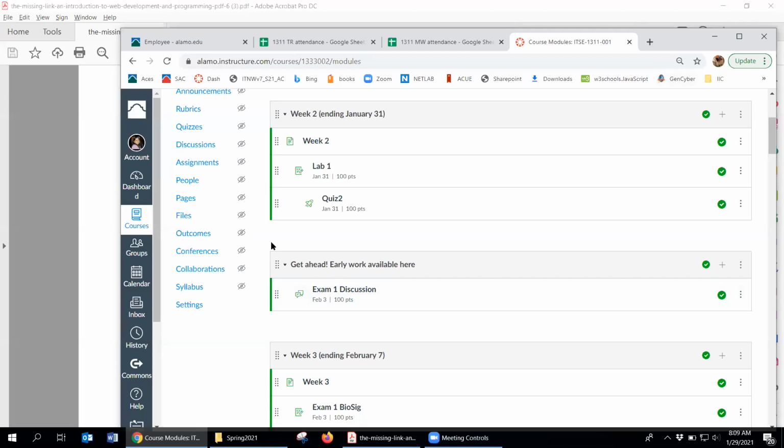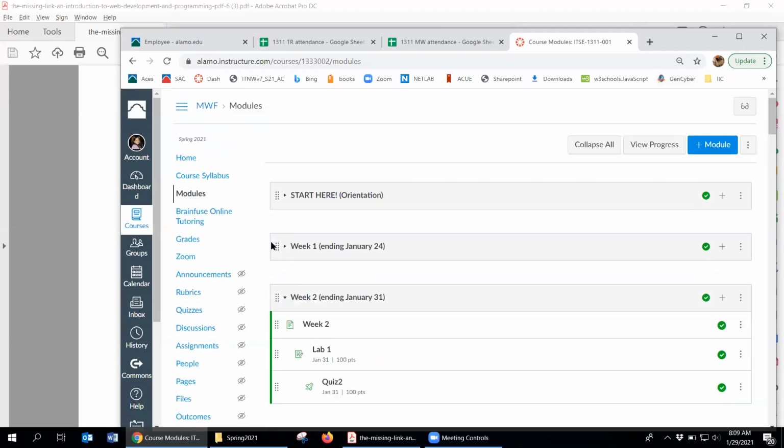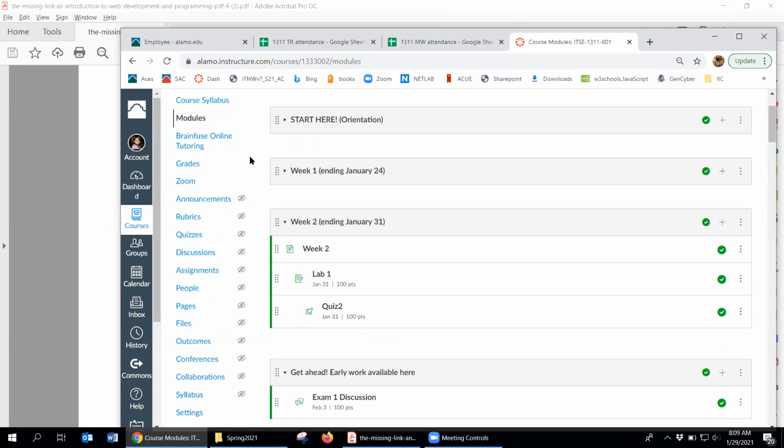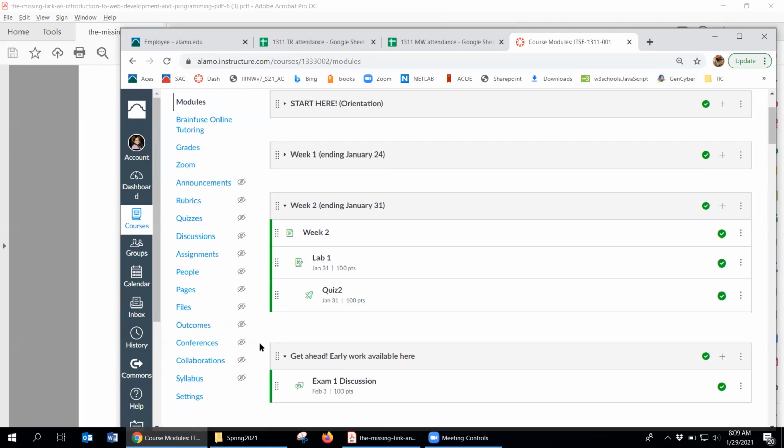Okay, so I am looking at Canvas right here. Canvas is the website that we log into so we can do our homework and communicate with each other and all that stuff. But in addition to doing all that work, we also have a link for Zoom.